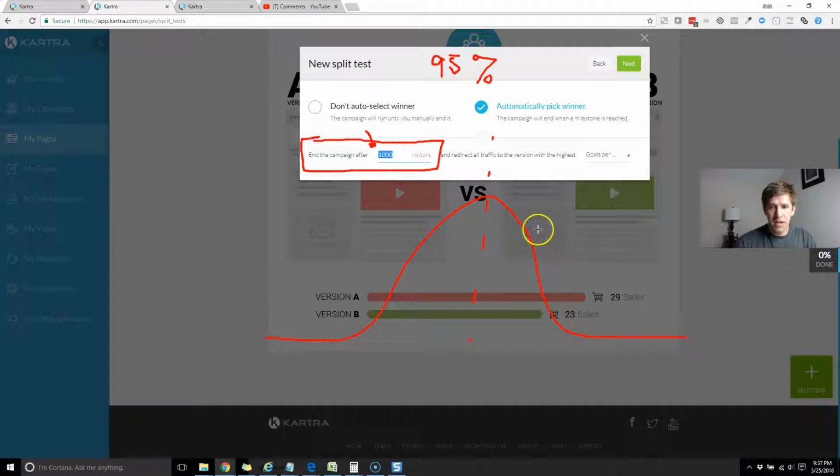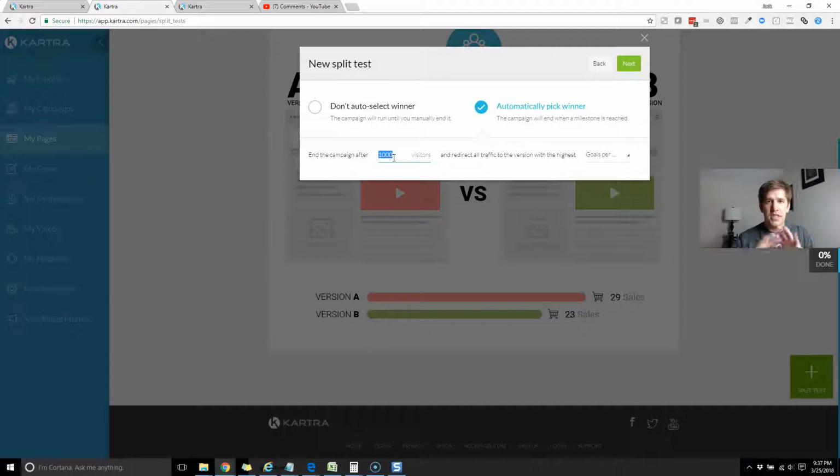If you're getting a ton of wins on, let's call this page A, if all the winners are over here, you might know with statistical significance at 500 or 250 visitors. But that's okay. I think that, especially since it's all built in and this is version 1, this is perfectly fine. And also, I'm assuming I'll be able to go back in and override. Let's say I'm at 500 visitors and I check in on the status of it, I should be able to make my own decisions.